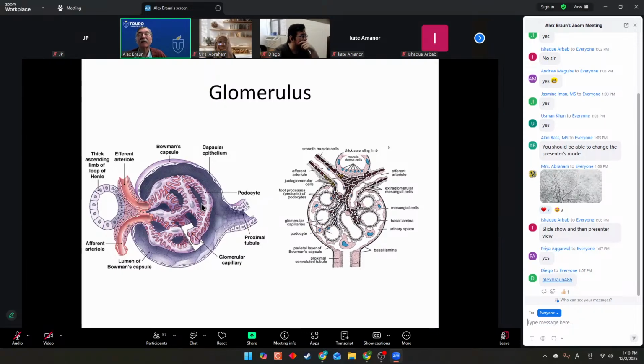Now, there's a bilayered epithelial capsule which surrounds this tuft of capillary loops. This is called Bowman's capsule. There's an outer layer, which consists of parietal epithelium, and an inner layer consisting of visceral epithelium. So parietal epithelium, visceral epithelium, and they become continuous with each other. You see here, if you follow the parietal epithelium, it seems to make a U-turn here and cover the glomerular capillaries like that, right? So at the vascular pole, the parietal epithelium becomes continuous with the visceral epithelium at the vascular pole.